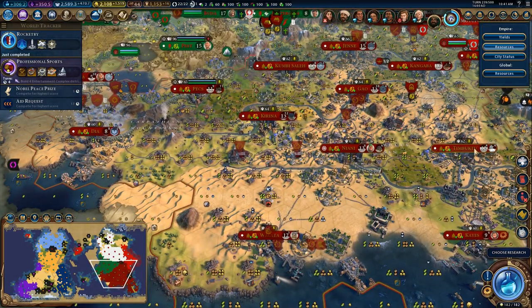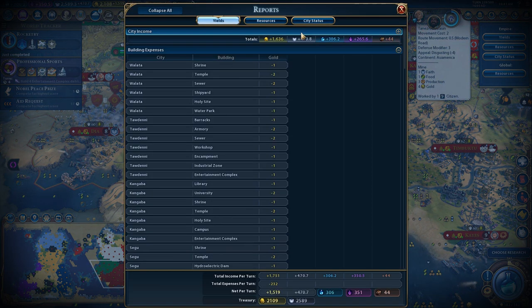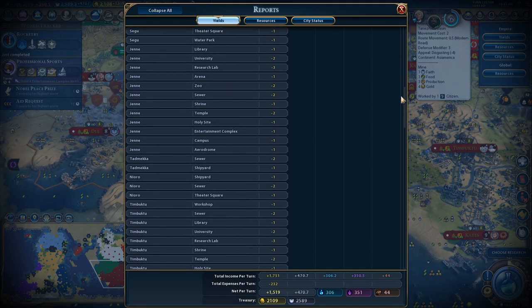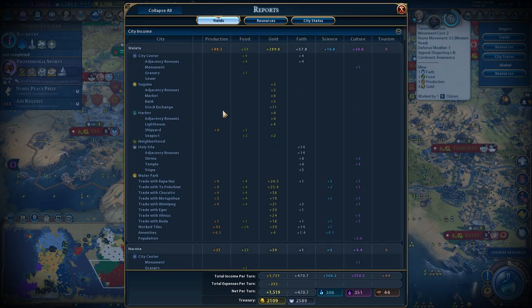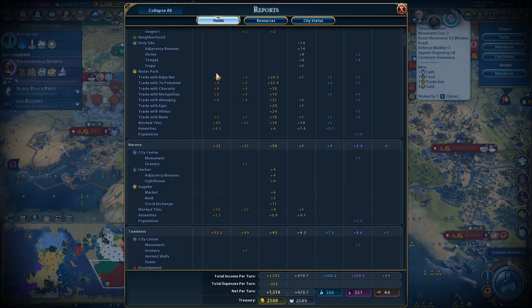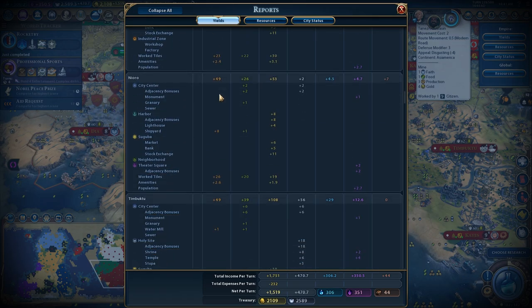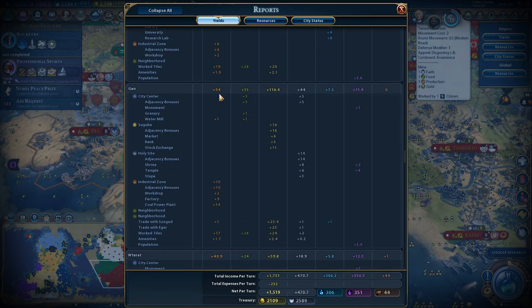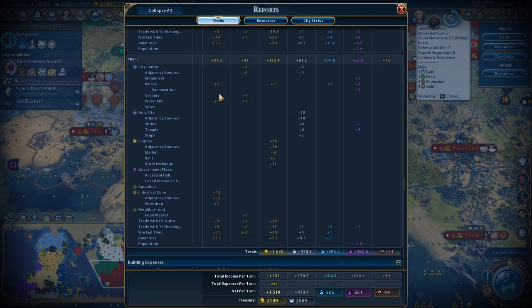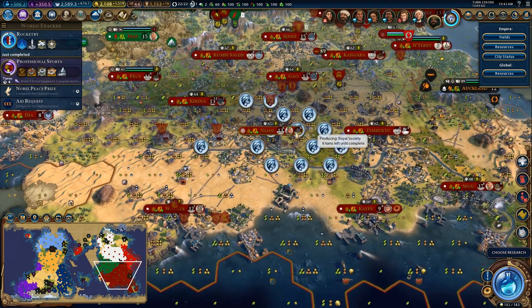Let's have a look at our reports here. City status. What we want to look for is a city with really, really high production. Oh my god, these building expenses. So City Walata is 88. So we're just looking for a number that's bigger than 88. Otherwise, we're going to build it in Walata. Niani is 91. So Niani looks like the place where we're going to get our spaceport.